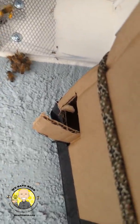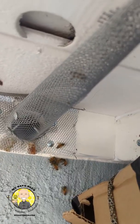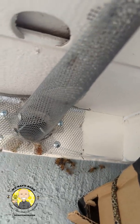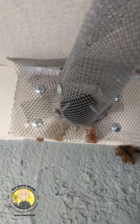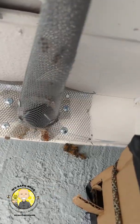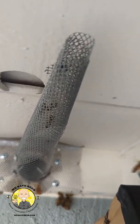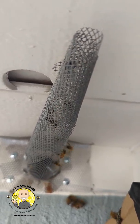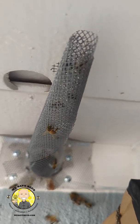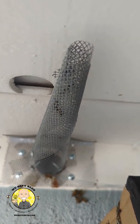When they do, they'll find this box outside which has all the resources, and then it becomes business as usual. Fast forward 4 to 6 weeks, the rest of the bees will have come out including the queen, the babies will have been hatched, and most of the resources inside your roof will have been consumed. What you do not want is dead organic material inside there — the pollen, the bees — all that rots, molds, and without the bees to protect it, becomes a buffet for other critters. You're talking about wasps, yellow jackets, flies, moths, cockroaches — all things we've seen in killed beehives.